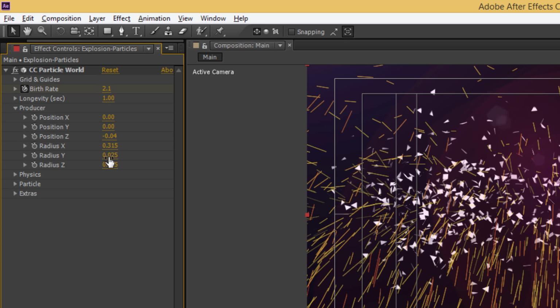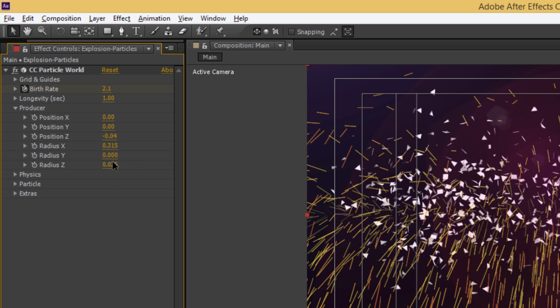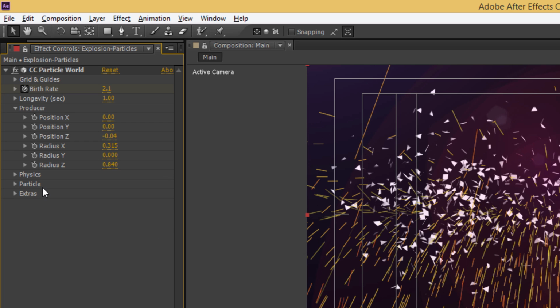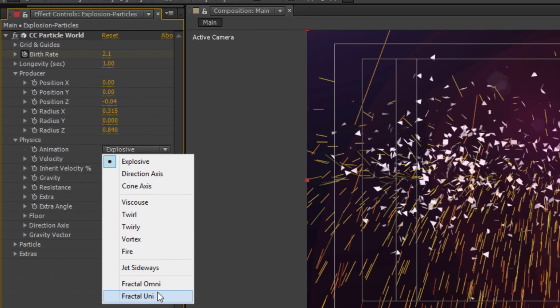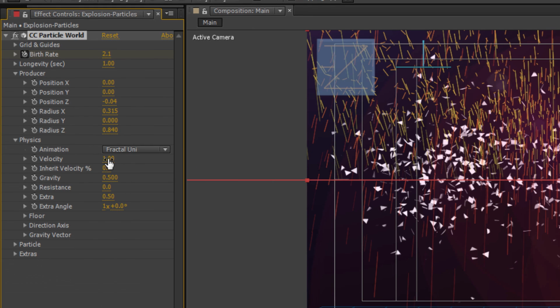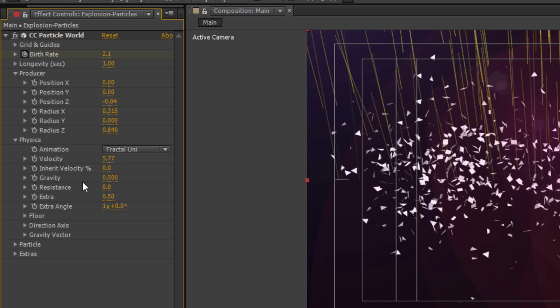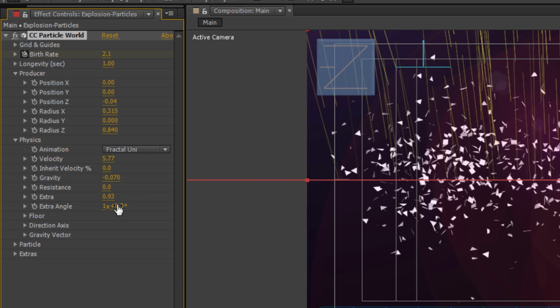Radius Y to 0, and radius Z to 0.840. And physics, animation to fractal uni, velocity to 5.77, gravity to minus 0.07, resistance same, extra 0.93, and extra angle the same.